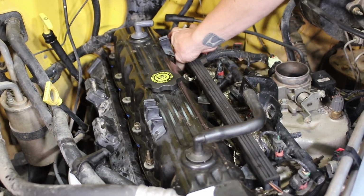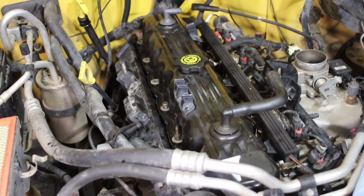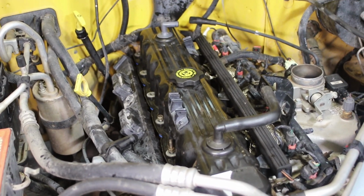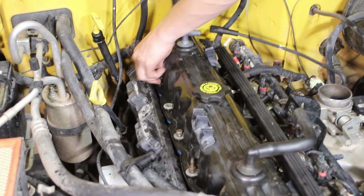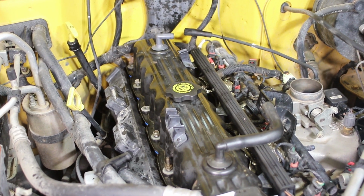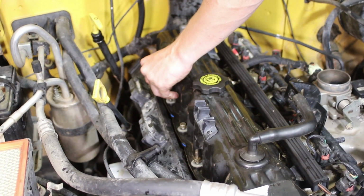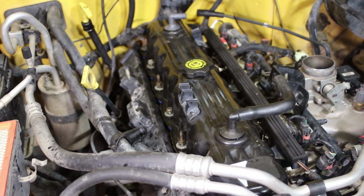I'm a huge fan of speeding things up, and hey, if you're doing this job yourself, you're not paying the mechanic bill, so you deserve a good tool for yourself that's going to help you now and in the future on this job. I'm going to go grab one of my favorites for this, and you've seen the tool JJ used on this earlier. I'm going to go grab mine and we'll show you in a second.